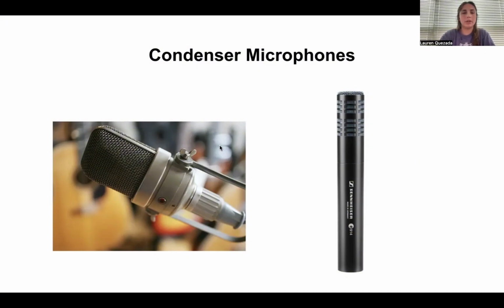But so on the left here, the large diaphragm, these are able to pick up more of the low end sounds, whereas the small diaphragm are better for picking up detail on the higher end. So the one on the left, large diaphragm condenser microphones are also able to handle higher sound pressure levels and low frequencies. But on the right, the small diaphragm condenser microphones, they're very good at picking up the more intricate, more detailed sounds. And that is because the part that vibrates is smaller and it's able to react much faster.